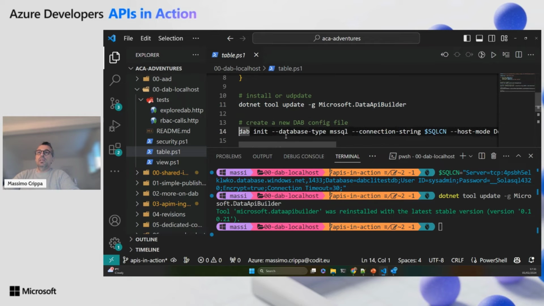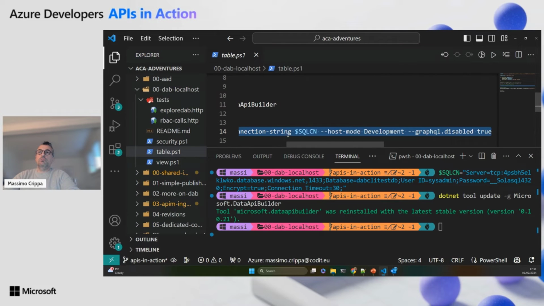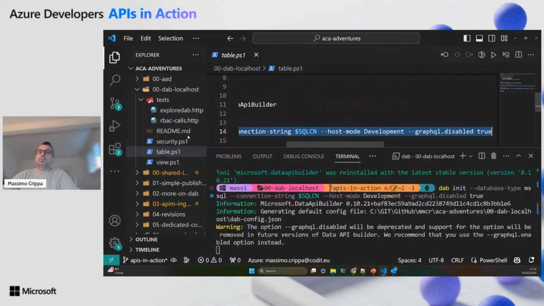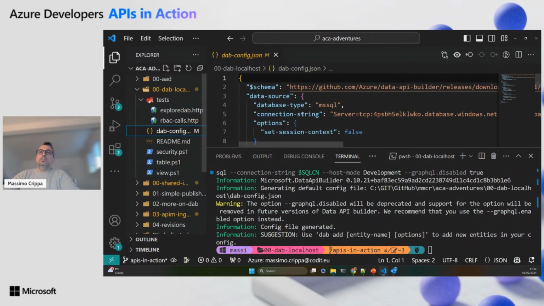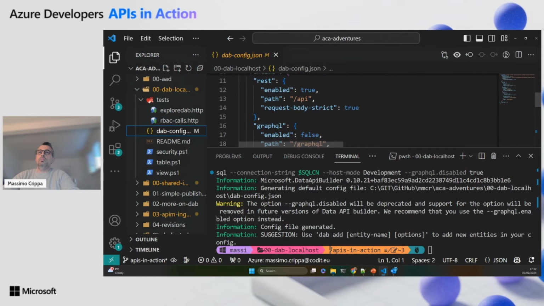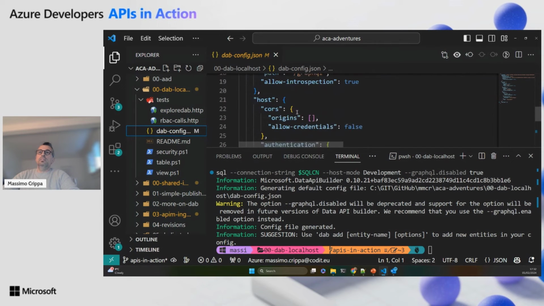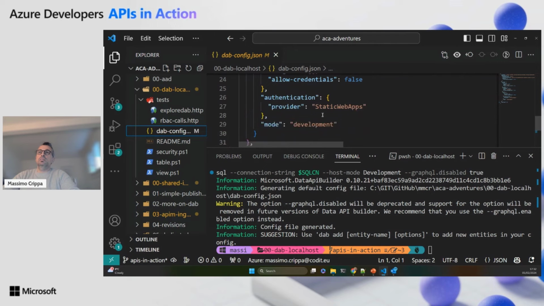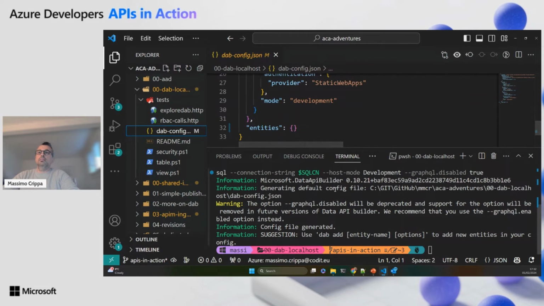Then I create, with this command DAB init, an empty configuration file that uses my connection string. The file is added here. There is nothing special except the connection string to my SQL environment, and everything is empty. I'm saying here that I want to use the development mode. We will see in a while why.